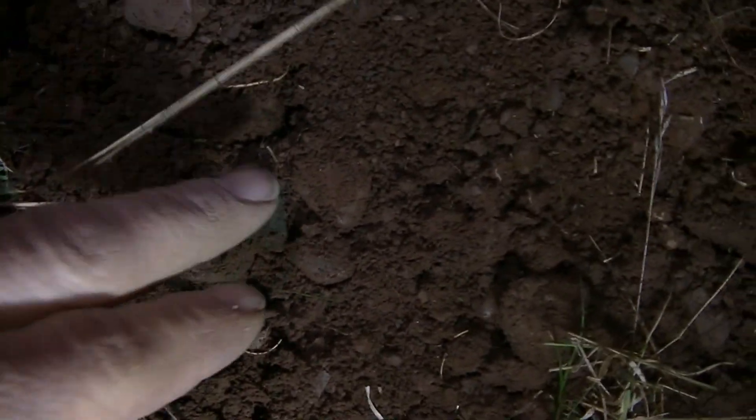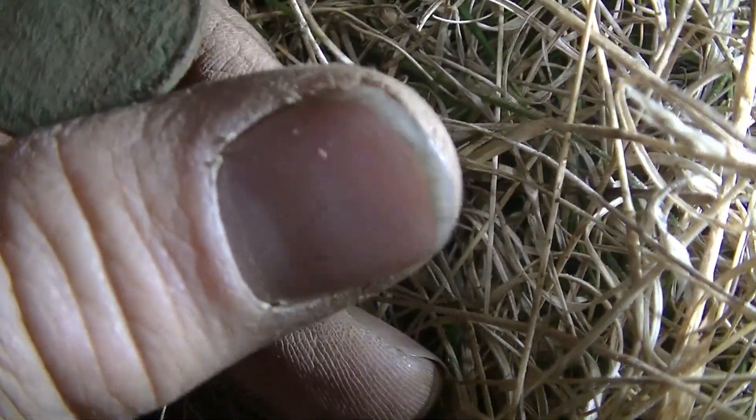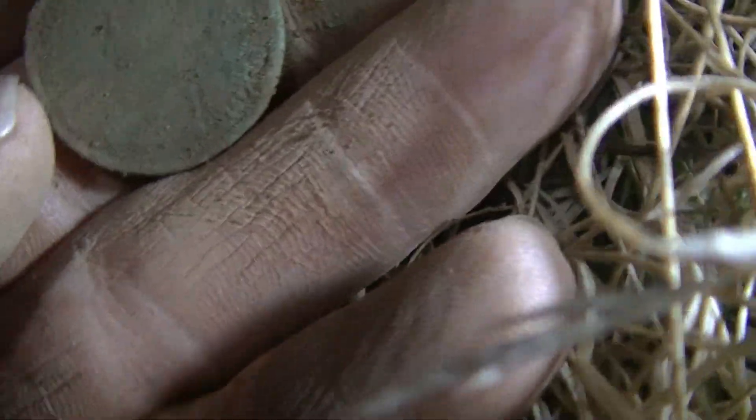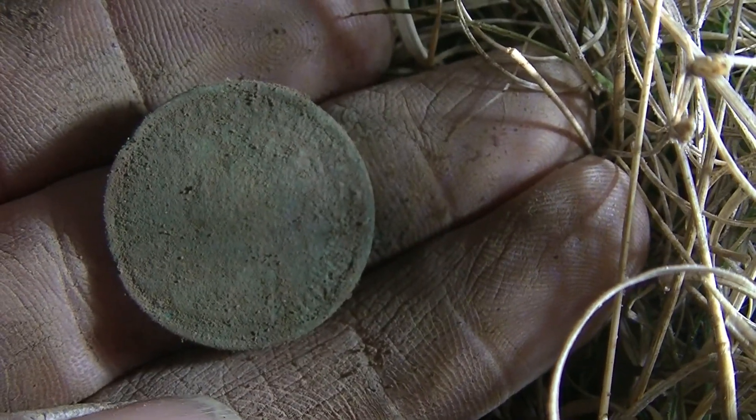Here we got something in the hole here. There's the piece of the green flake. And up there is the green coin. Nice green copper. Let's see what we got. Oh, I see King Edward already, I think. Yep, I think that's him. Summit's a dude anyway. I'd say King Edward, yep. It's not going to be a very old one. Nineteen something for sure. Large copper. But you can see King Edward right there. All right. Another copper in the pouch.